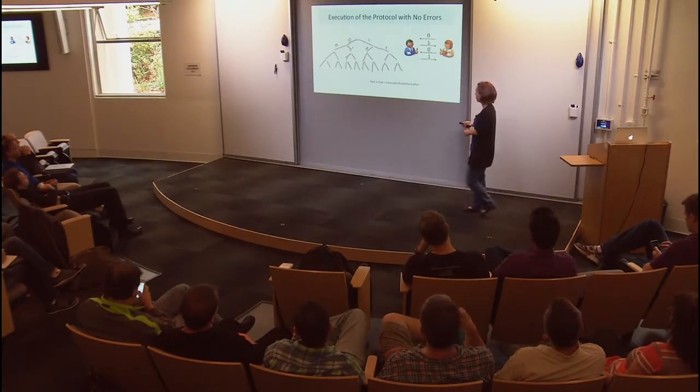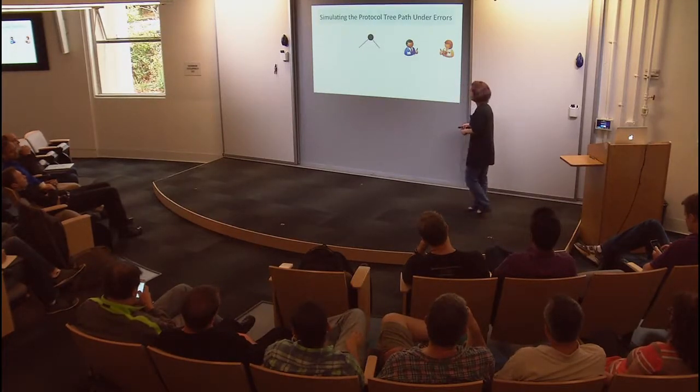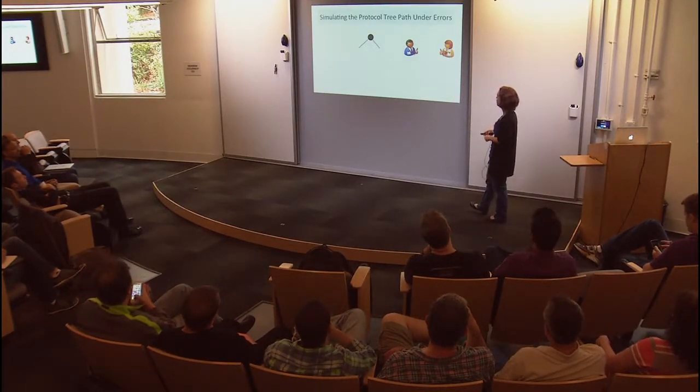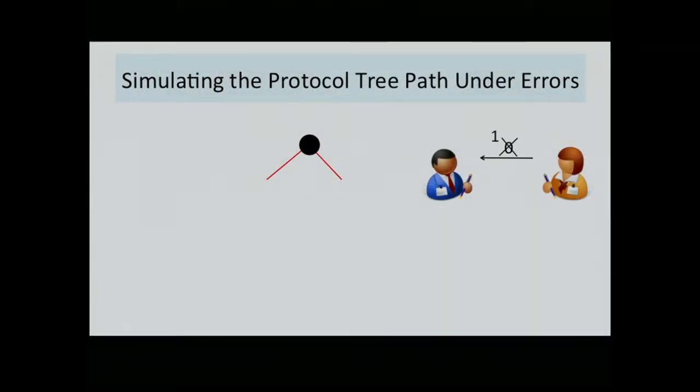Okay, so a path in the tree corresponds to a transcript of communication. But when we're trying to simulate such a protocol under errors, what we end up doing is having diverging views of where we are in the tree. So when we have Alice trying to send 0 and it gets flipped to a 1 without her knowledge, then suddenly we don't have one marker of where we are in the tree. Each party has an internal view of where we are in the protocol tree, and these diverge without warning. So Bob's view of where we are is on the left, that a 1 was sent, and Alice's view is that a 0 was sent.